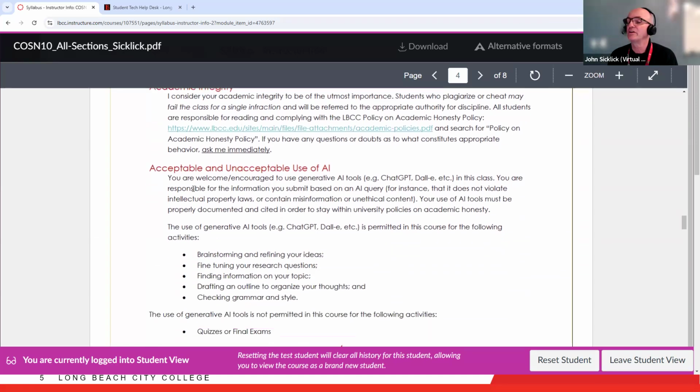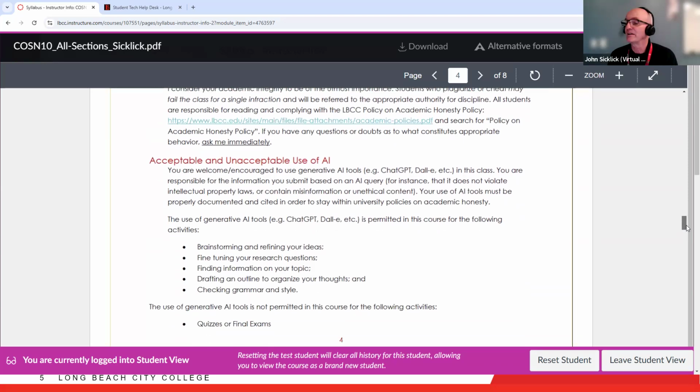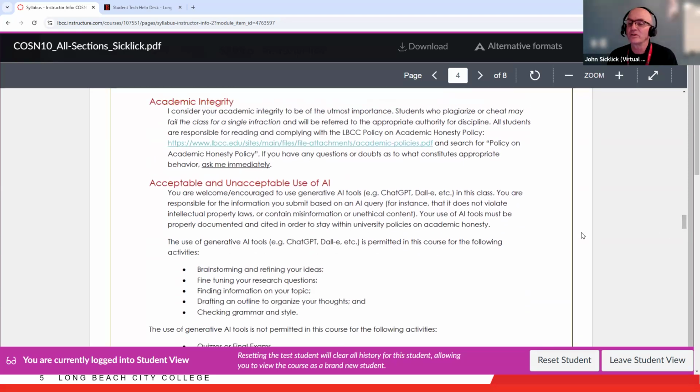Academic integrity. I don't like cheaters. That really annoys me. And again, this is a class that you want to take, and you cannot cheat on the CompTIA Network Plus exam. They are proctored exams, so you need to learn this material. So I don't like cheaters. Please do your own work. Most of the quizzes and such are open source. You can look at your notes and the textbook.